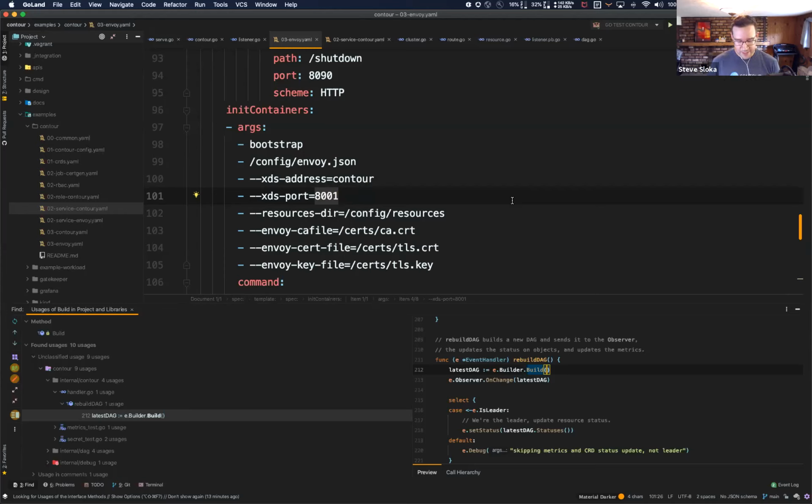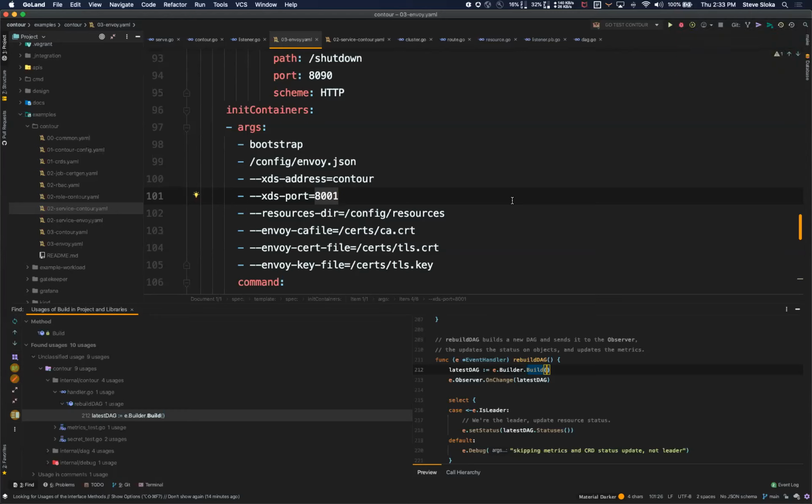That makes sense. So you could have any number of Contours and any number of Envoys, and each Envoy will connect to whichever one it gets to first, based on round robin. Right, I think that's still what it is in Kubernetes. So how is that state replicated consistently across the Envoys? Does Envoy replicate configuration state across all its deployments? No. Envoy is just going to connect to its XDS server. Whatever instance of Contour it connects to is what it gets, and you're relying on each Contour having the same exact processing logic. In theory, if you had a whole bunch of Contours running, each could have a different set of config based on the time it got the events and processed them. So it is potential that you could have that problem.